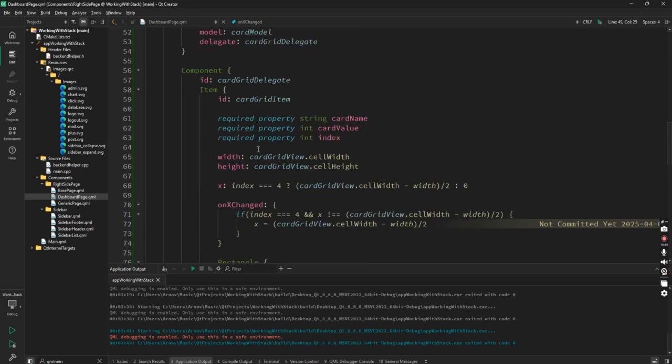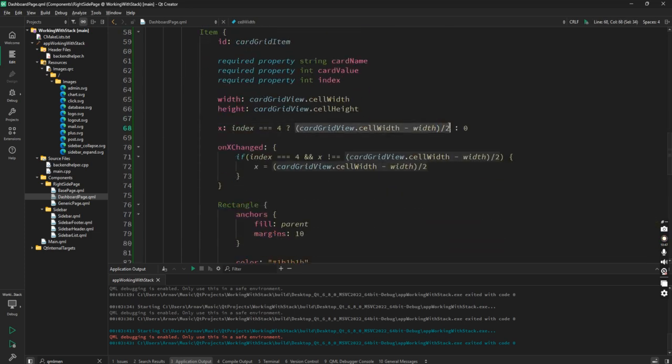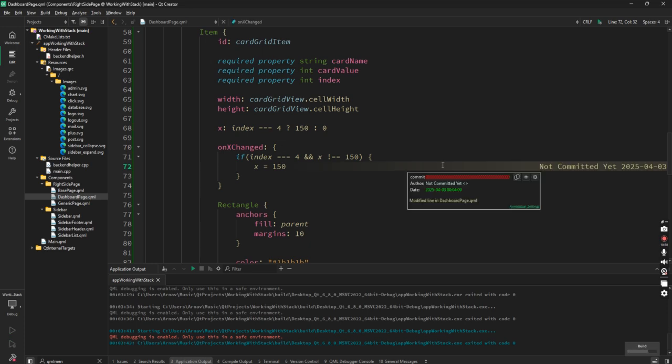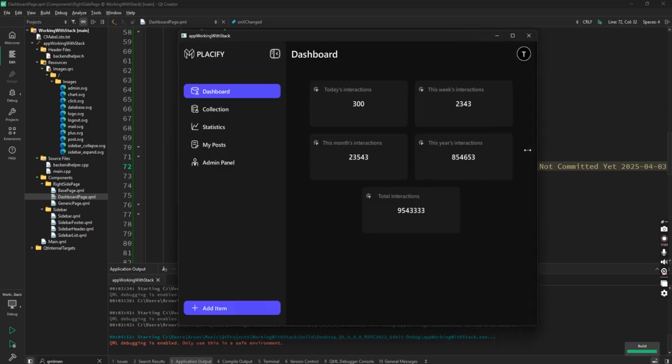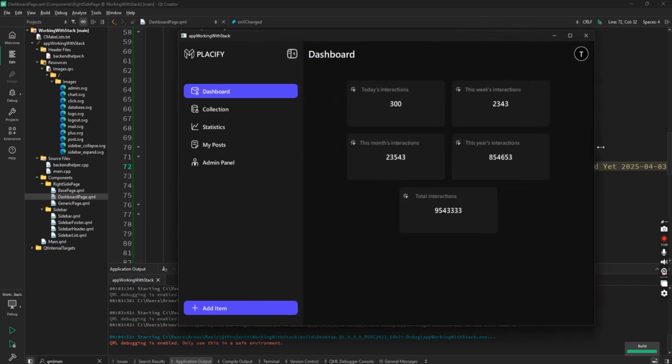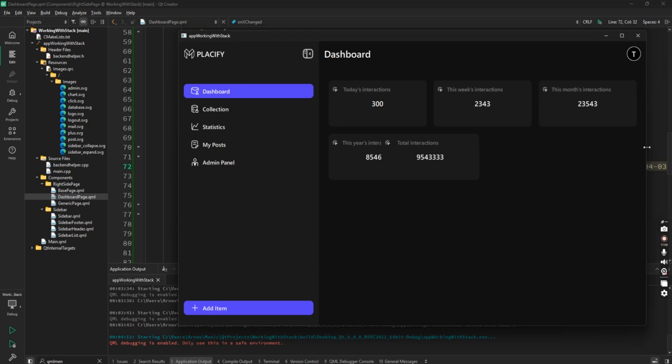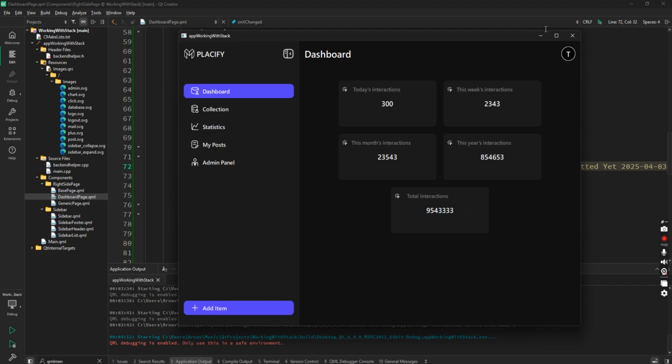We know that a cell width is 300. So let's try to increase by 150. X equals 150. Let's see now. Yeah, I think 150 is good enough, right? Yeah, this will be an issue because for 3 items, the fourth index is bound to cause an issue, right? So yeah, this is a problem. That's why I was saying for 3 items it will work fine.